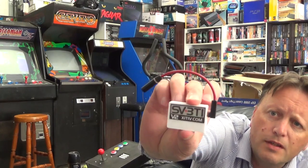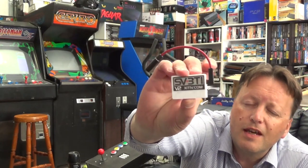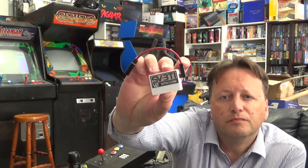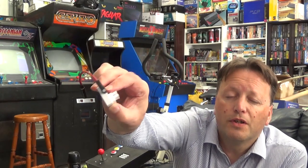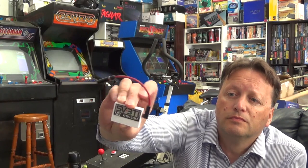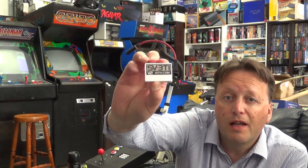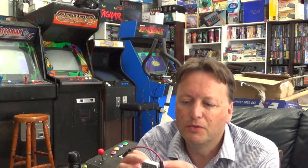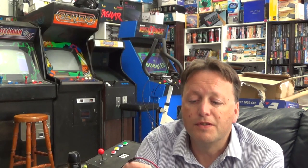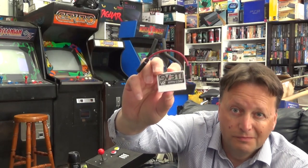The first thing I got, which was only just after the last video, was this neat little device. This is an extra cord that comes with it, but this little device plugs into the cassette port of a Spectre Video 318 or 328, either a Mark 1 or Mark 2, and has an audio socket. So then you go from an audio socket to your computer or even just your MP3 player or other audio device, allowing you to hook a normal tape drive up to a Spectre Video. Spectre Videos have a custom cassette port. And it even comes in this nice little 3D printed case, so I'll put a link down below.